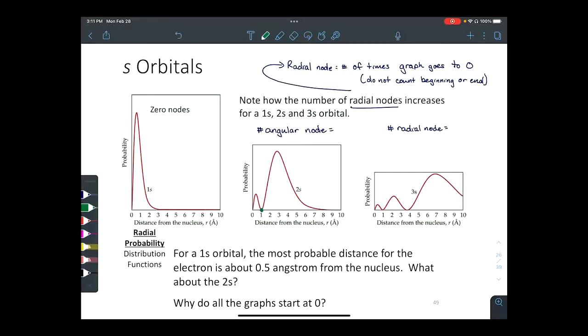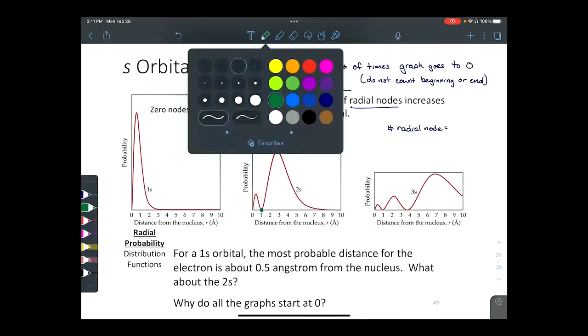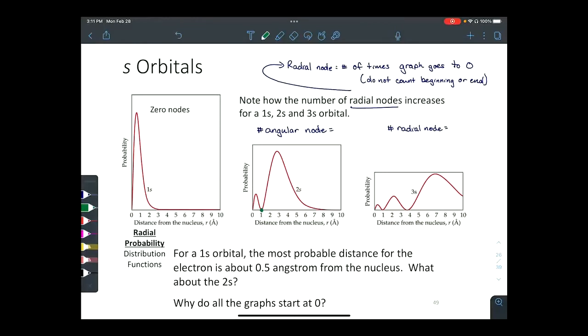That idea is basically based upon the Bohr model, right? One of the tenets of the Bohr model says that you can't have electrons between energy levels, right? They have to be at certain, like n equals 1, n equals 2. So there are these regions where you don't find any electrons, and that is consistent with the Bohr model. And so when the graph goes to 0, we call that a node. All right, so this right there in this 2s graph, this is a node.